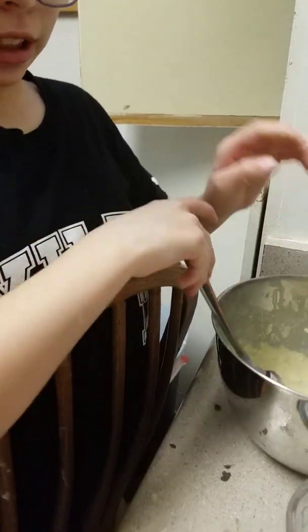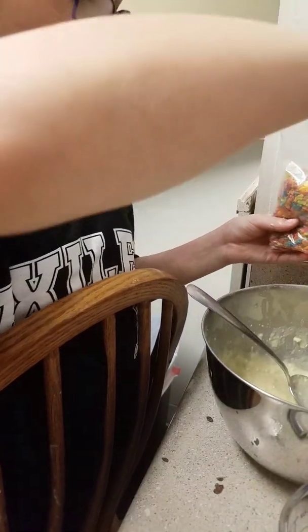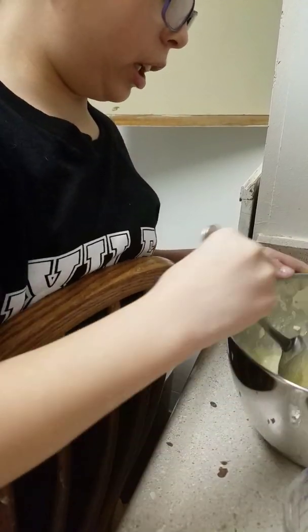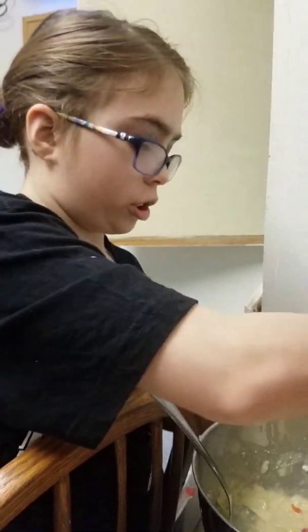We can cook this. And then I'm going to add in a little bit of fruity pebbles, because I just want my pancakes to be fruity pebbly. This is confetti. It's like confetti pancakes. I'm making confetti pancakes. This is fruity pebbles instead of sprinkles. Fruity pebbles are kind of like sprinkles because they're basically just sugar, I think.